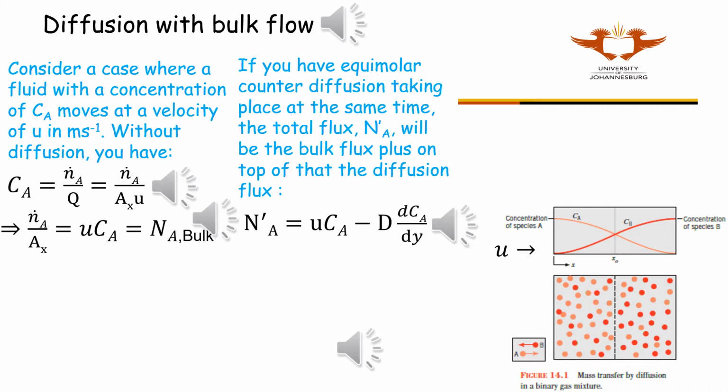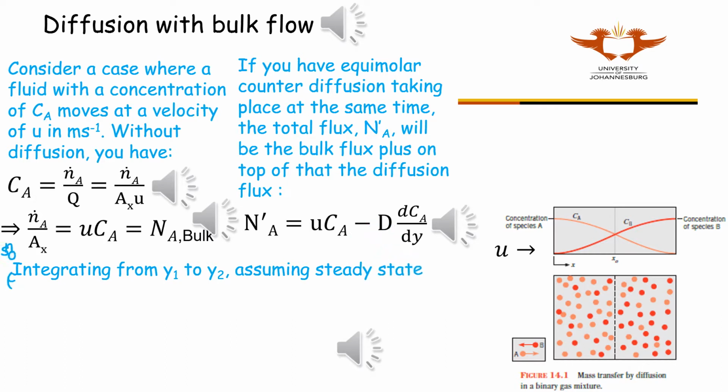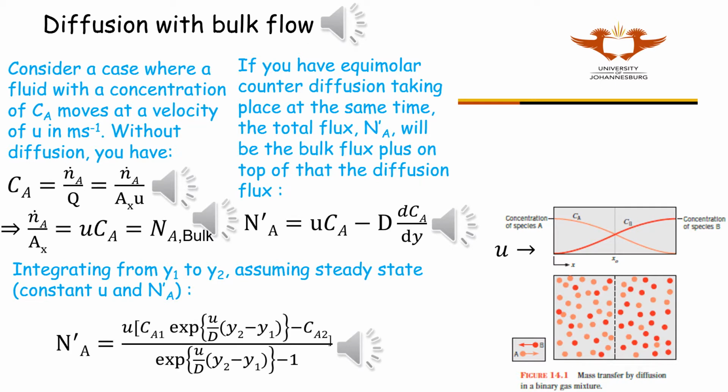Because the gradient of the concentration of A is negative, as you can see in the diagram, both terms are positive and serve to increase the total transfer, given by NA dashed. The integration was performed by the lecturer, so you may be able to simplify it further. You should also check it for accuracy.